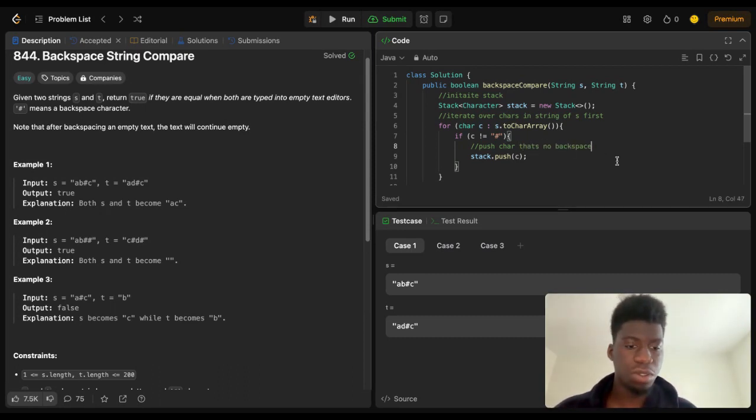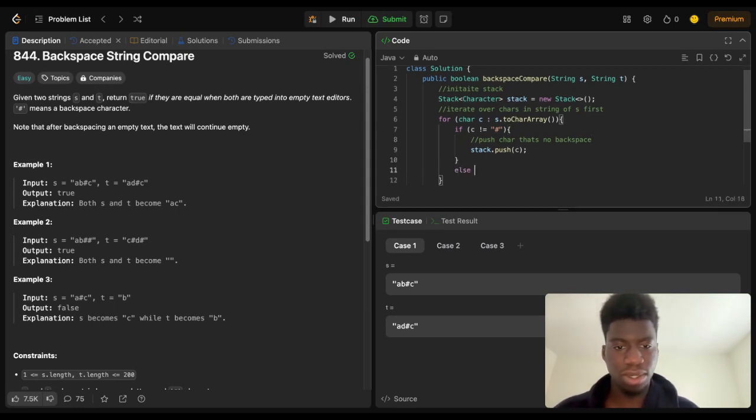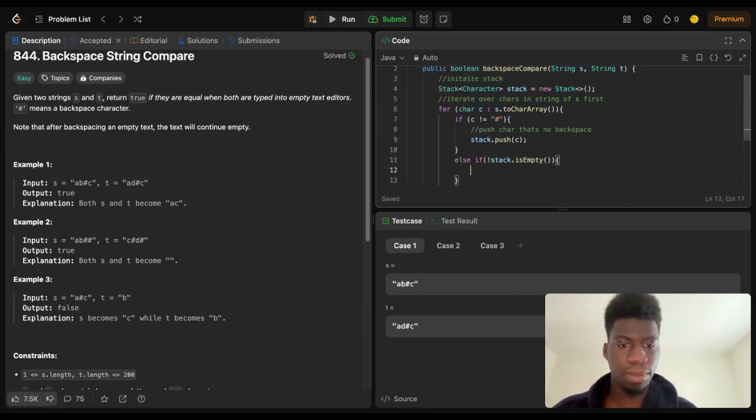So ideally what we want to do is just push each character in. But else, if the stack is not empty, we want to pop it.